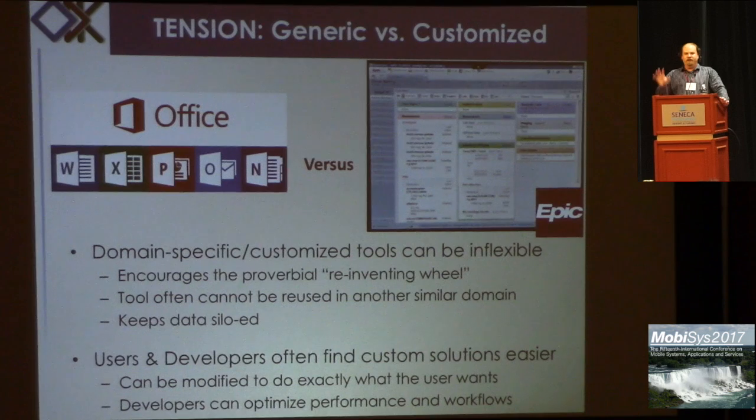Now, it takes a lot of money and energy to make something super customized, but it makes it a lot easier to deal with. Something that's super flexible is not as easy to deal with, but it can be reused in many, many different domains. And this is something that we noticed when building Open Data Kit: people used Excel a lot. People used Word a lot, because it didn't matter what domain it is. The Red Cross uses Excel. A doctor in Kenya uses Excel. And so we really followed that model.